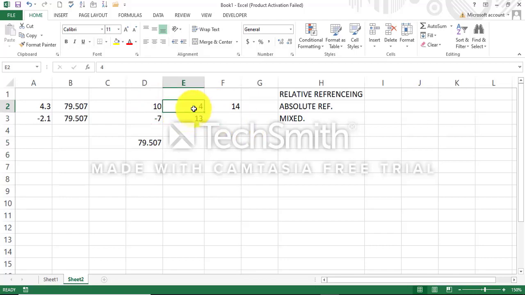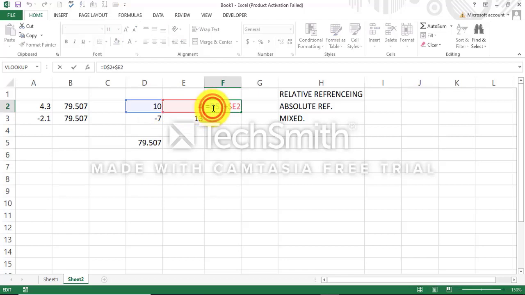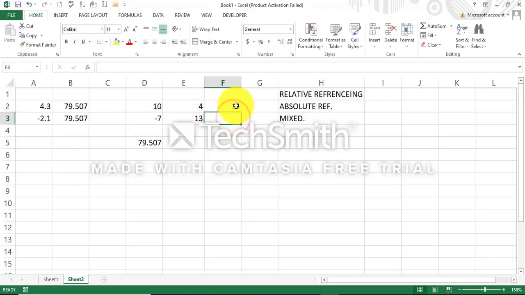However, if we look at the references, these are known as mixed references because only one of either the column or the row is absolute and the other is relative. So we have D$2, that's making the row always going to be row 2. In the second one, we have $E2, that makes it always going to be column E. Now we right click on this and do copy.